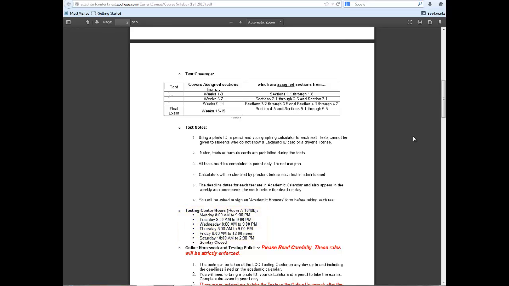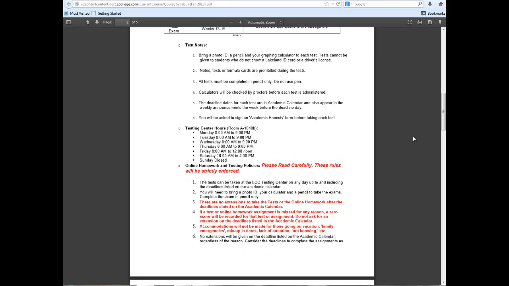Generally speaking, I'd say when you go to take a test in the testing center, while I don't have a time limit on the test, I would say 2 hours should be sufficient time. So I see that the test center is open Monday from 8 a.m. to 9 p.m. Don't show up at 8:20 p.m. Give yourself more than 40 minutes to take the test.